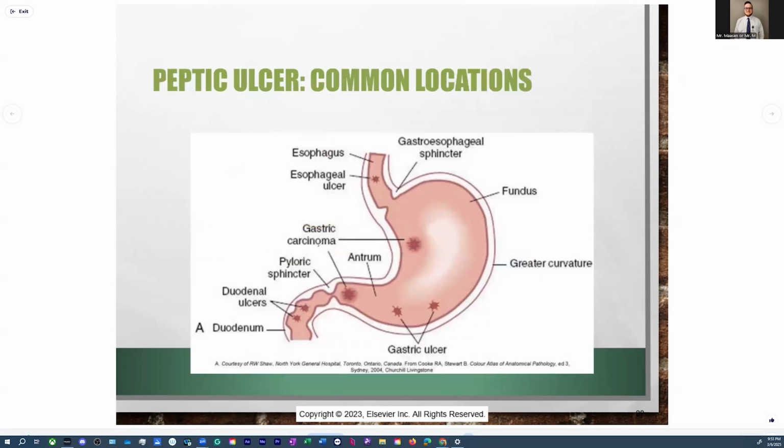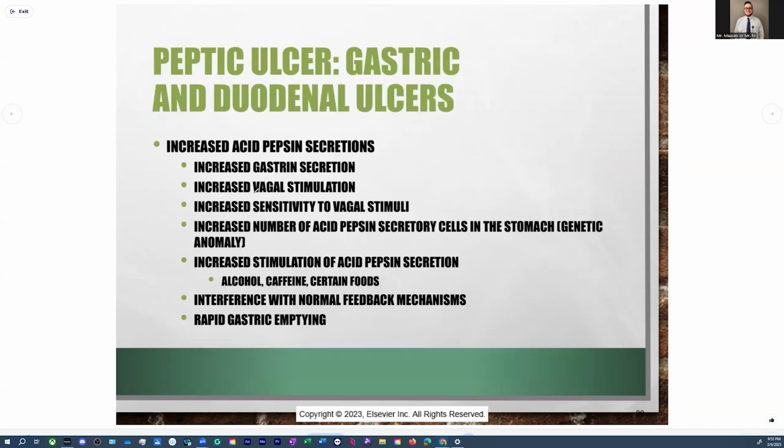That's what a stomach ulcer is. So this is kind of showing you some common locations. That's not too big to know, but just know they can be gastric, they can be esophageal ulcers, and they can be in the duodenum as well. And the reason they call them peptic ulcers is basically the increase of the enzyme pepsin and increased acid production. There's a lot of things that they note are increased with these.